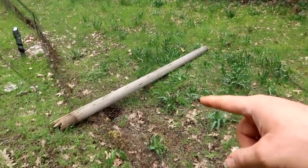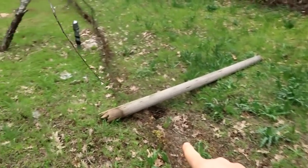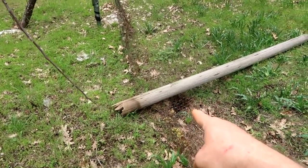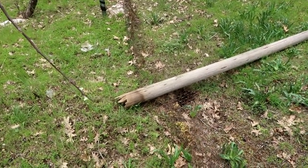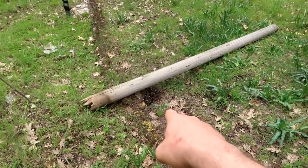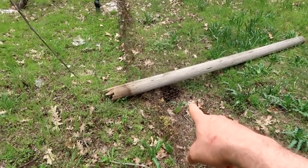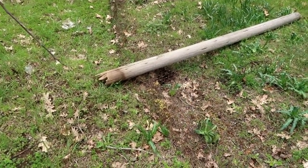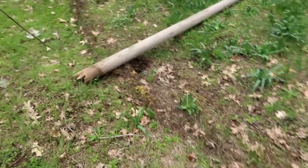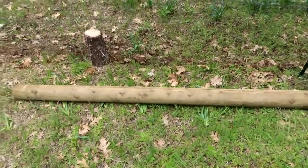So the deer decided that this post was in the way and took it down, making a new door. Now that post was cemented in - it's a 20-year post and even though it's treated, they do start to rot over time. The cement is only the bottom portion; the top six inches or so was not cemented. I can't dig that out without spending all afternoon, so I'm just going to dig a hole next to it and put this new five-inch post in right here.